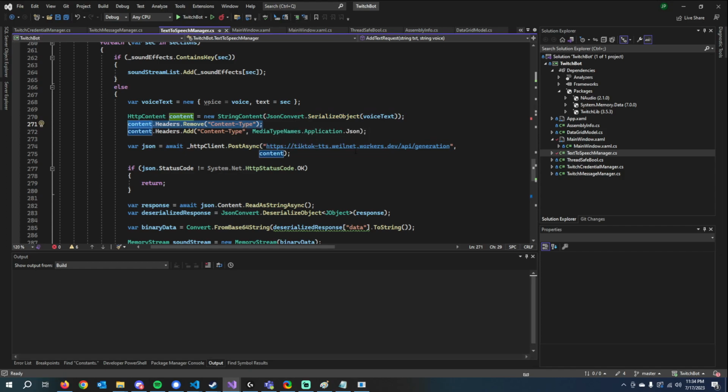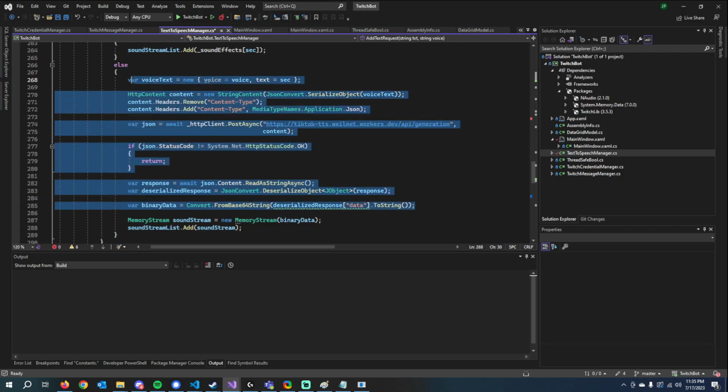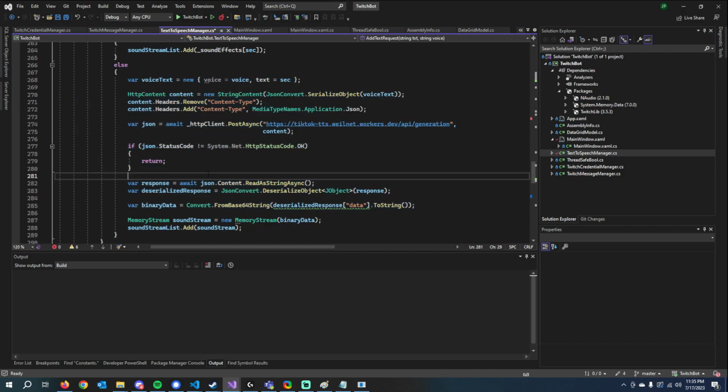So I had to remove that, and then manually add the application JSON content type to my header. I know how to do this, but I'm not super familiar with everything that's going on, so I can't explain why I had to do this. But it works, and it's just barely any code. It's crazy with C# what you can get away with, versus in C++, I imagine this would probably be quite a task to take on.